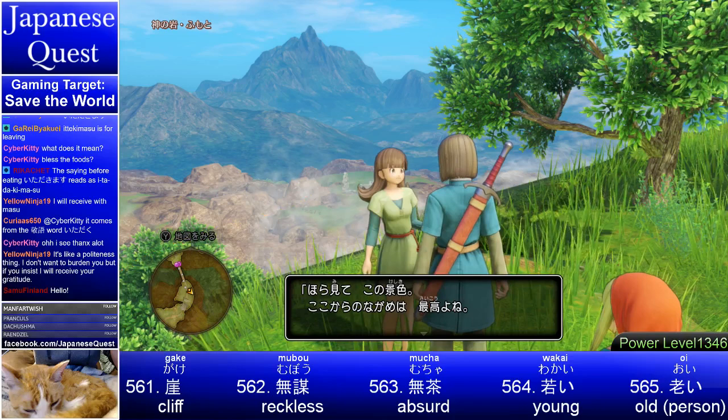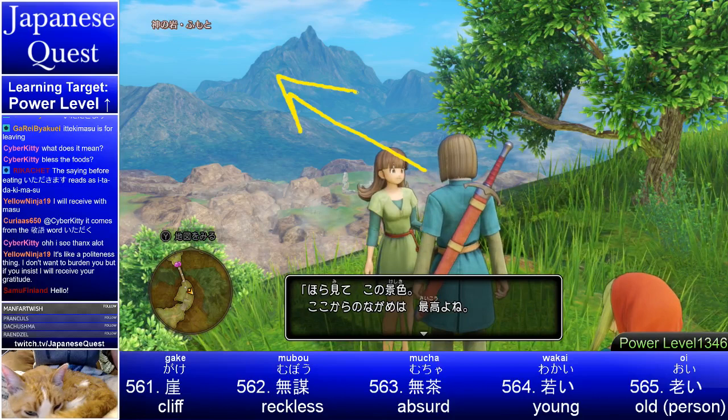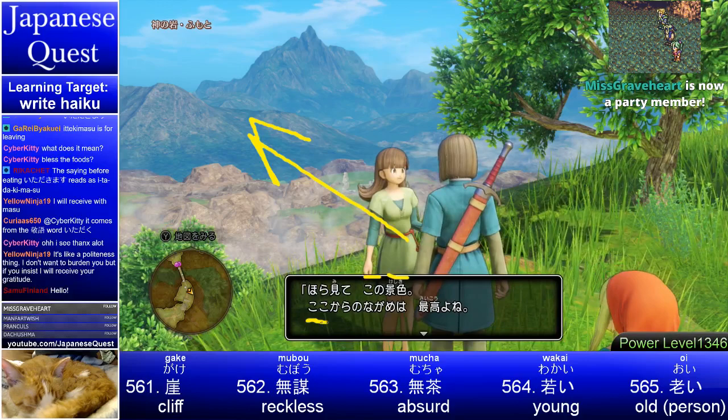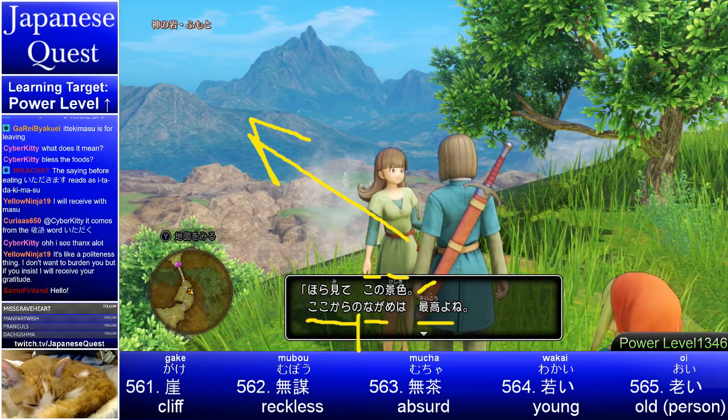Samu, konnichiwa, hello. Hora, mitte. So she's saying, hey, look. Mitte. So miru, to see or to watch. And then te makes it a command. So mitte, look. Look at this view. So kono, this, and then keshiki, view. Koko kara, so from here. Koko kara no nagame wa saikou yo ne. So the view from here is the best. Saikou, the best.